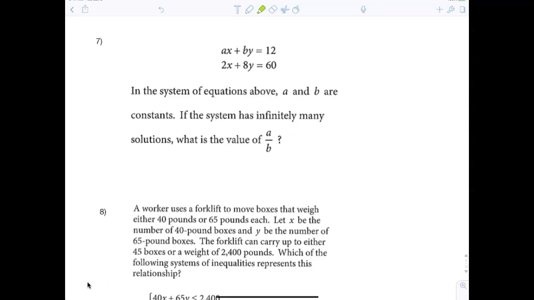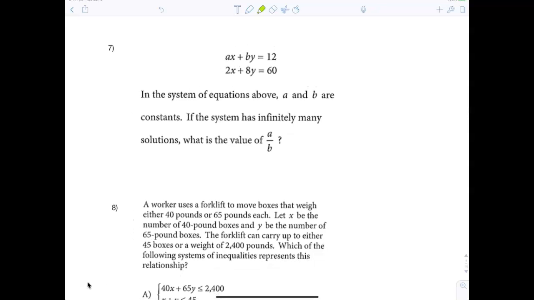Same line. I want everybody to put this down above. If there are infinitely many solutions, that means it is the exact same line. Everybody needs to write that down. Super, super important. It's the same exact line. All right? Because we're practicing. Now, because it's the same line, what's true about the slopes? They are going to be equal. Does everybody agree?